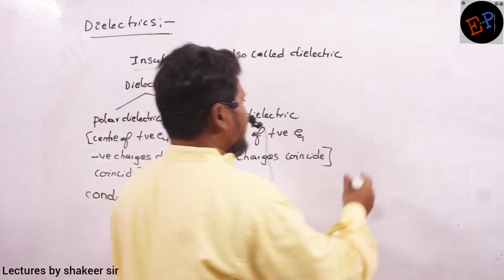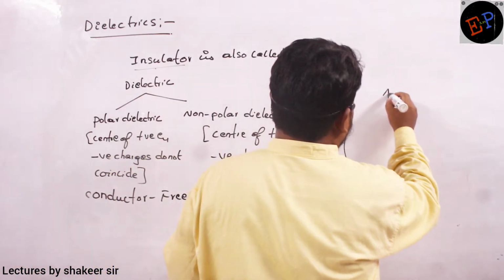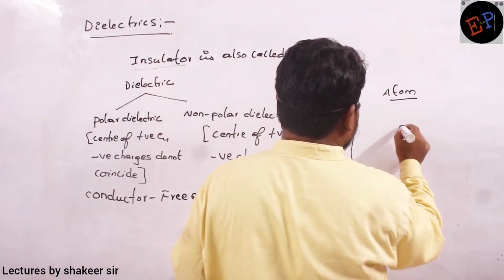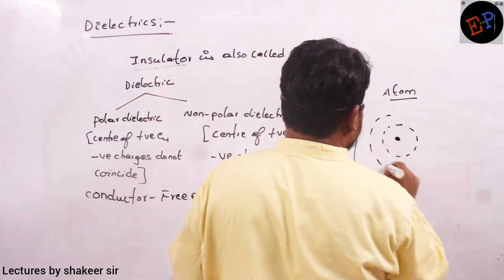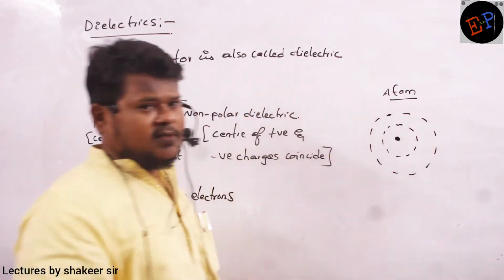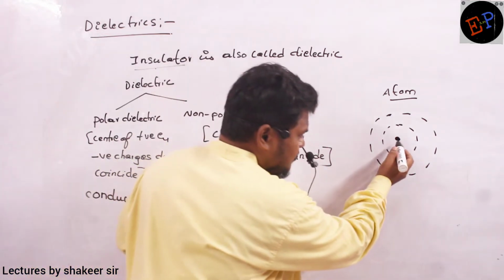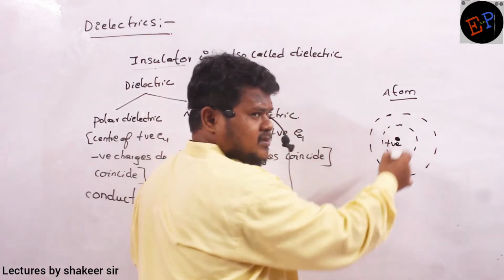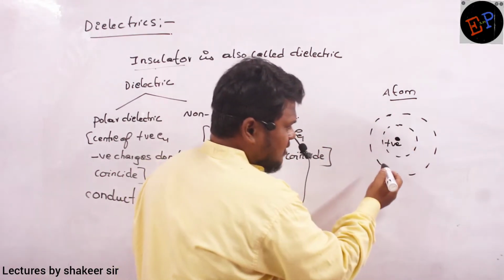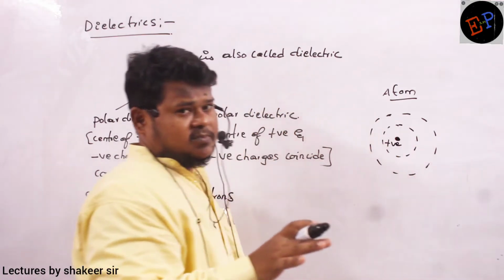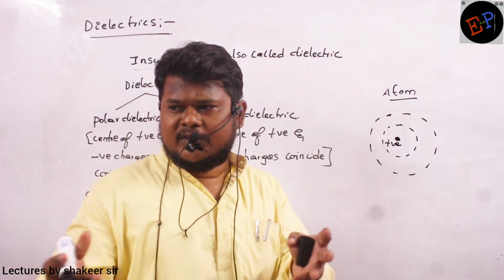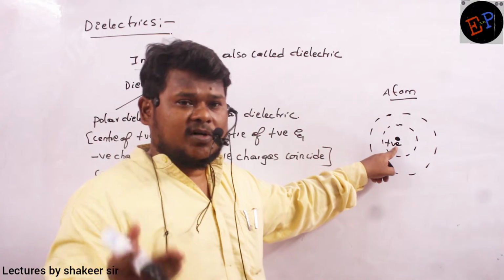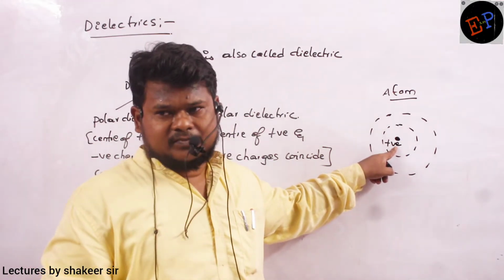Okay, say for example if I take any atom or a molecule, so this is the center of nucleus, this is the nucleus, and around the nucleus electrons will be rotating like this. This is the structure, basically. So at the center what is present? Positive charge is present, and surrounding this one what is present? Negative charges are present, and all the center of negative charges, if it is present on nucleus itself, center of negative charges also will be there. Center means what? Center of mass. Center of mass of all the negative charges, if it is present on positive charge itself, then there is no problem. Are you able to understand?